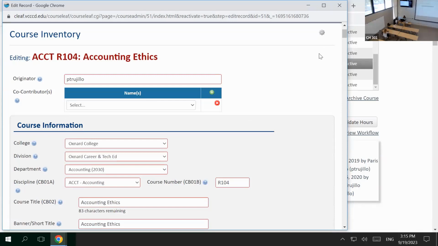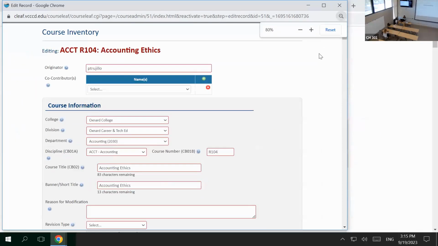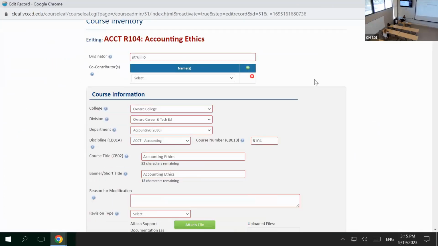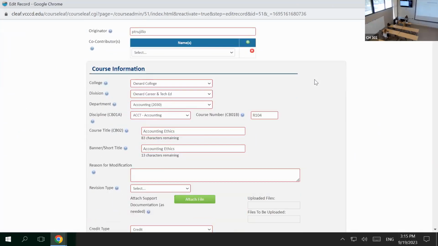I'm going to zoom out a little bit, but let me know if that gets too big. Okay, so one of the main things we did was organization of the Kim form. We added some more headers, we made them bigger and different things like that to help guide you through.